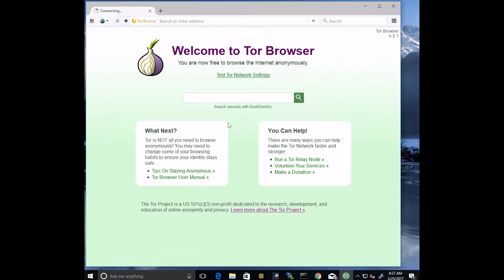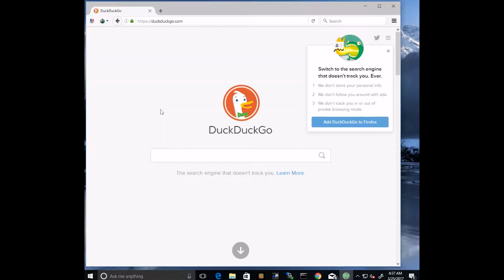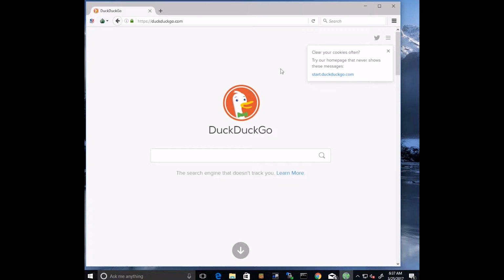Now, the Tor browser recommends and uses DuckDuckGo as its internet search engine. DuckDuckGo is essentially Google, but does not track any of your data. So that means you're not going to have intelligent searching in the sense of personalized searching.